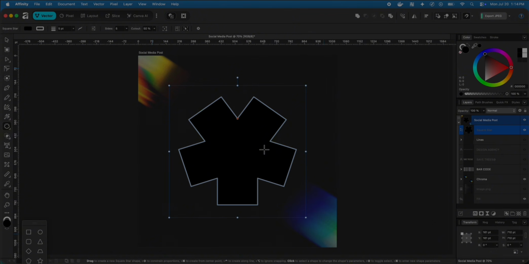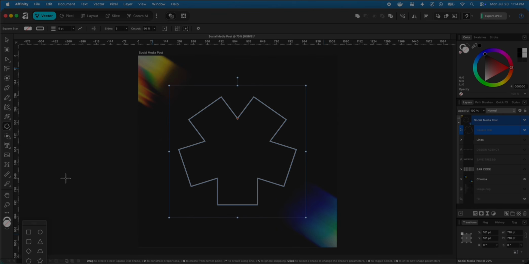The next thing that I'll do is, first of all, get rid of the fill color here. To get rid of the fill color, if you are not selecting the fill color and you are activating the stroke color, then you can just press the X key in order to switch it. And after you switch to the fill color, you can now just press the forward slash key, and this simply hides the fill color at the center of this particular shape.